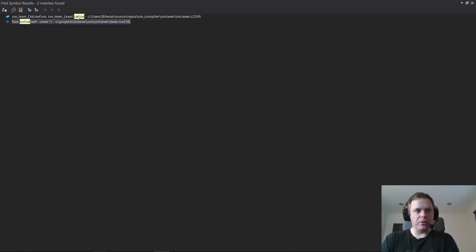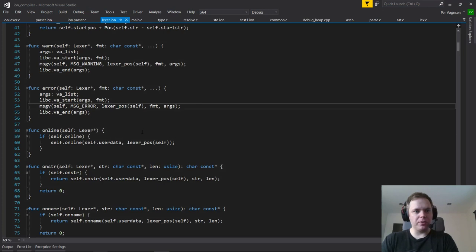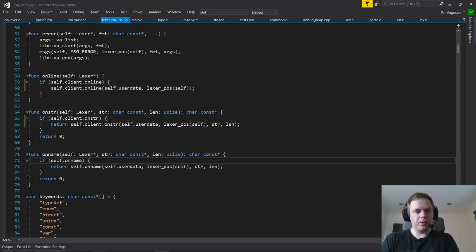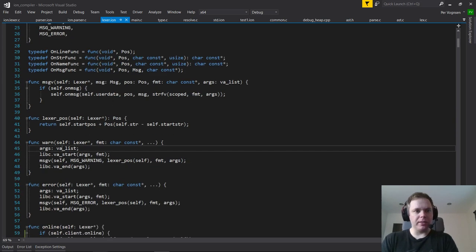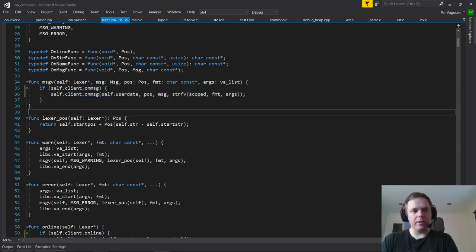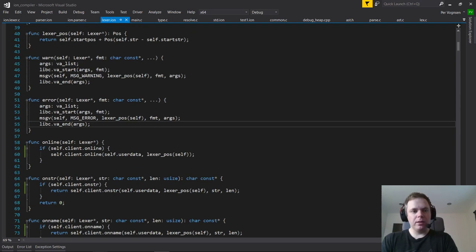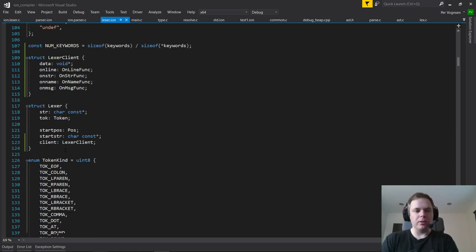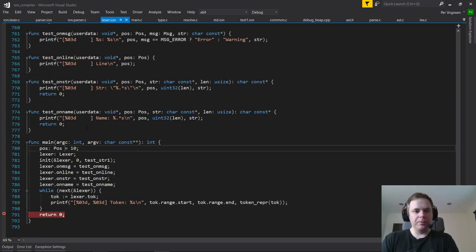The Visual Studio update hosed some of the way this stuff works, and I've been Googling about this. It's not going to be much of a change. I think it's mostly just a matter of putting those in the struct, just so they're kind of grouped together, which to me makes sense. And you could even put those into the client thing, which could be a pointer to a client or something like that, rather than being inline. But fortunately, we don't have this syntactic distinction between arrows and dots, and so if we decide to make that a pointer, that's not much of a change.